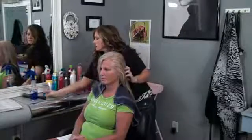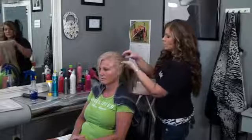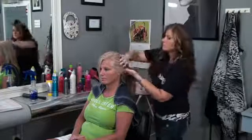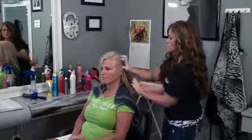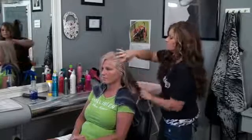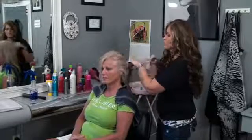Then you want to take the Keratin Treatment and work it through the hair. You're going to take your fingers and work it from the roots to the ends, paying close attention to the pieces that look like they are over-processed. You can massage it into the scalp.